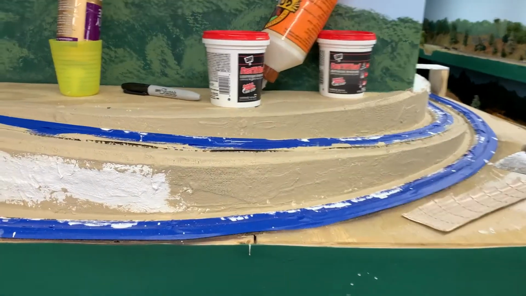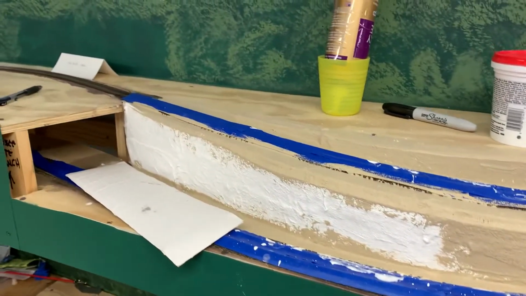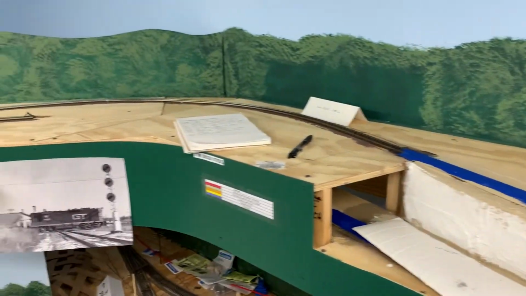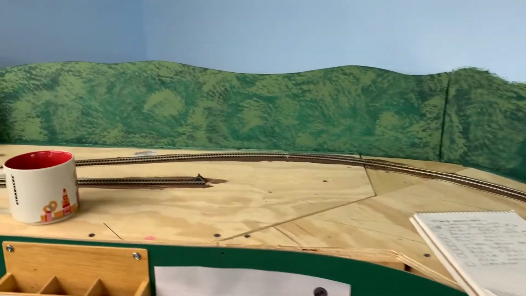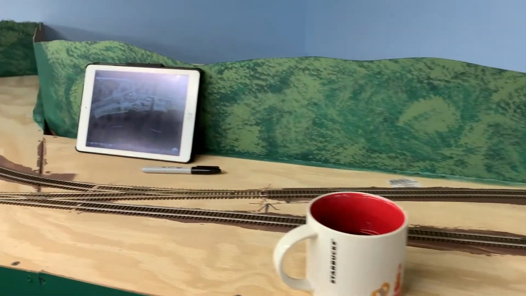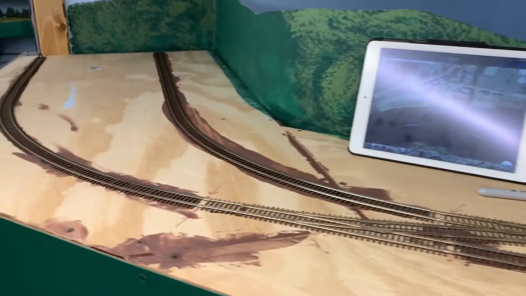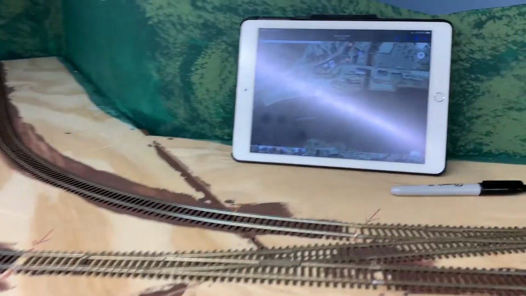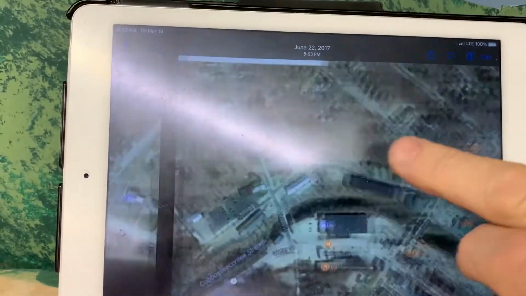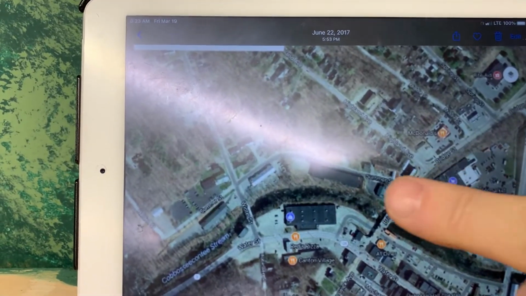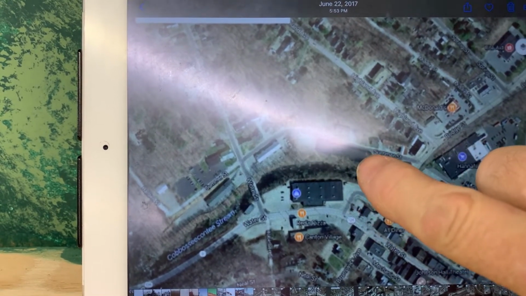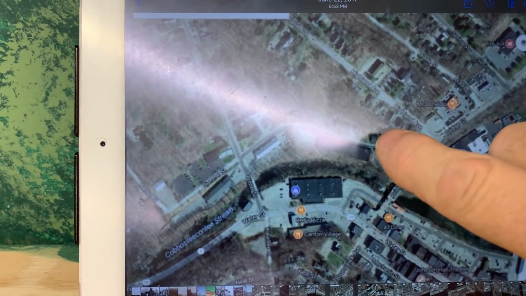All right, more for the update on the Cobbosseecontee branch. I have come in here this morning with a plan of laying out the actual buildings and the roadways and paths and stuff that work on this. Just before this video, I told you what's all going to be up here. And right now I've got my tool here, which is Google Map images. And what I'm doing is, as you can see right here, there's a big, large building here. That's T.W. Dick Steel. There's an office right over here.